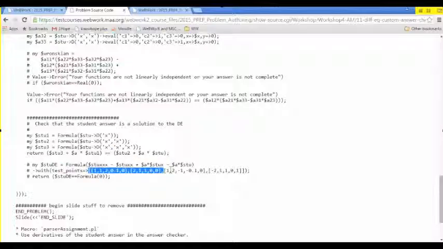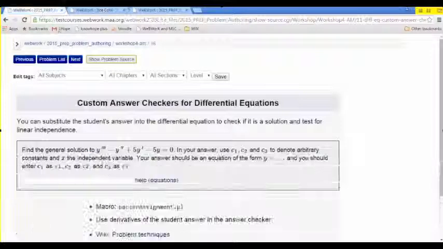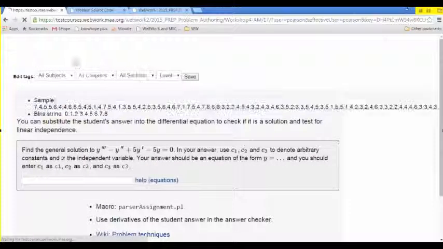And I was struggling for the longest time trying to get this other equals 0 method to work, trying test points, trying all sorts of things, and it just dawned on me, well, duh, do it this other way where you've got non-zero things on both sides of the equation, and the answer checkers became immediately much more reliable.